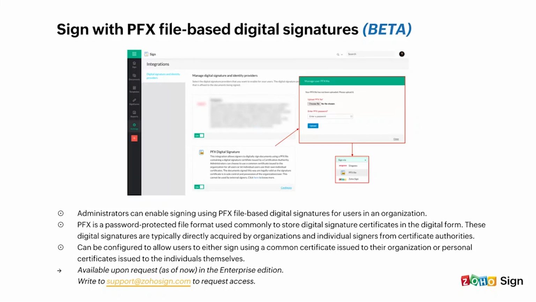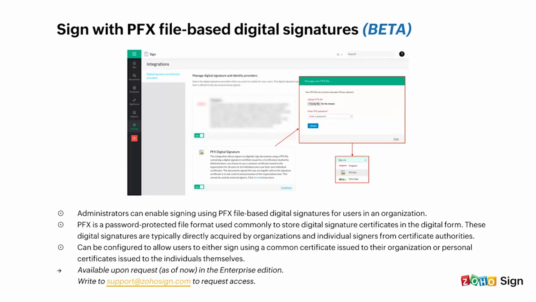And depending on where you are in the world, it is done in various ways. For example, in Asia and Australia, this is done by issuing USB based tokens, but in other parts of the world, it is issued in a digital form wherein they're given out in a file format called the PFX file format, which is password protected and stores your key in an encrypted manner. If you happen to have this PFX file with you for a signature that you've been issued, you can now upload that to Zoho Sign, wherein we'll encrypt it and store it in our data center and allow you to access it on demand to sign documents as you please.